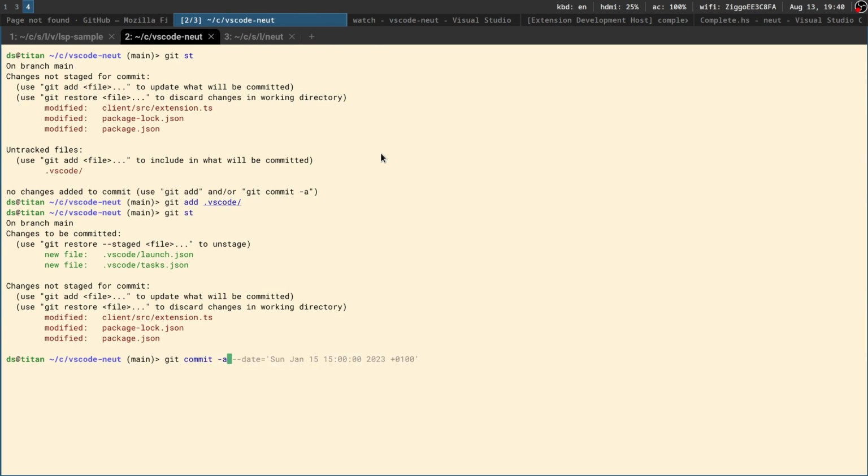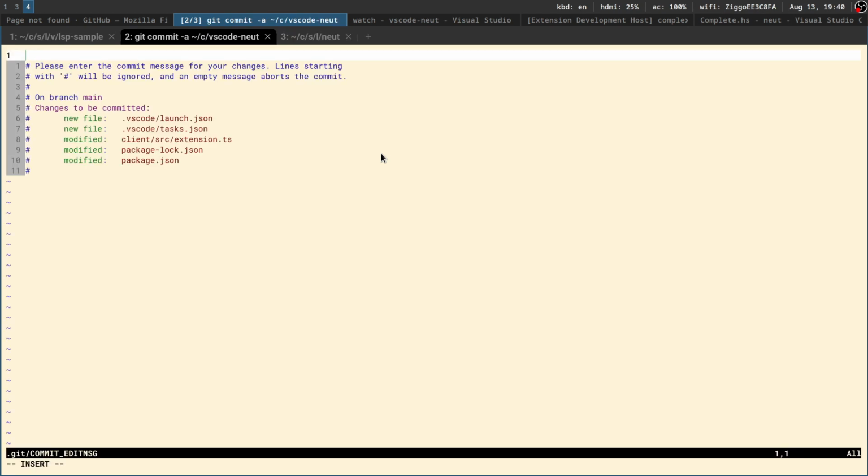So yeah, let's just commit everything and say that VSCode Neut seems to work.